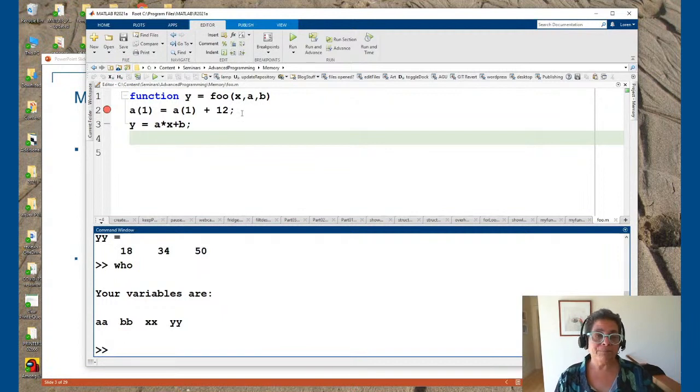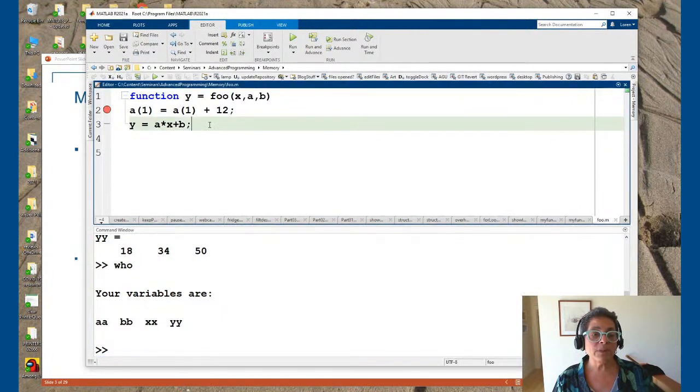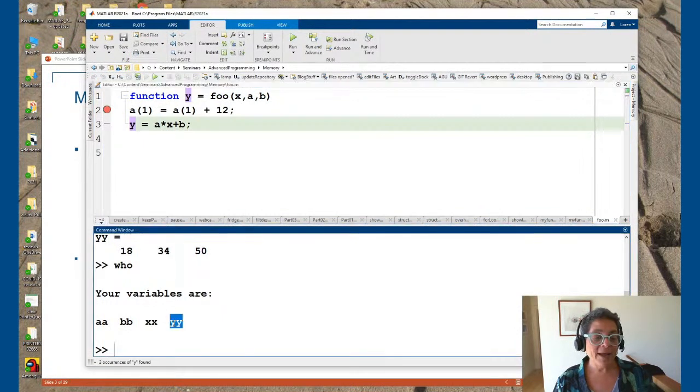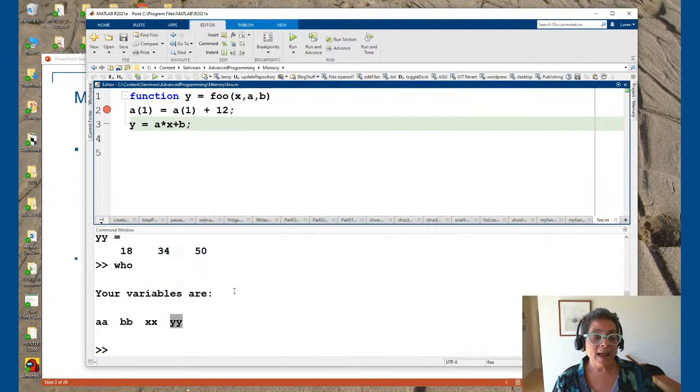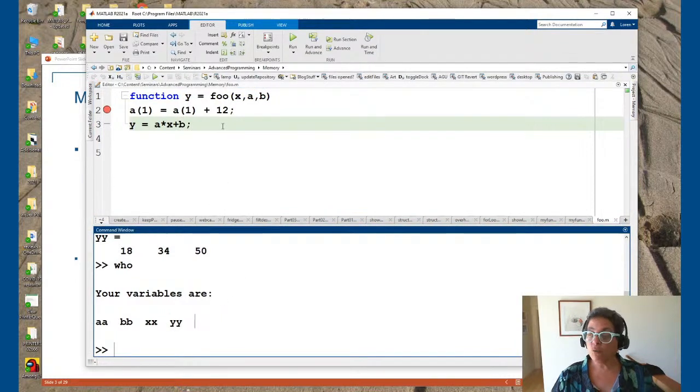It gets cleaned up. So the copy that I had essentially of this scalar went away. Now for a brief moment, when I was leaving the function foo, y and yy shared the same memory, and then foo got rid of its connection to y because it was cleaning up, but yy retained it.